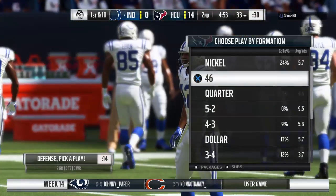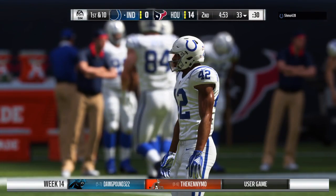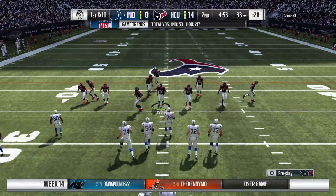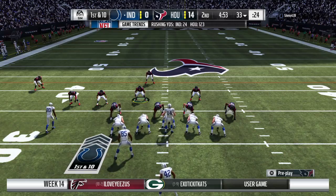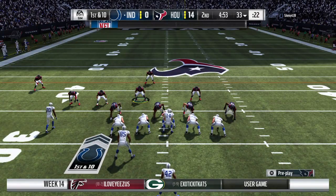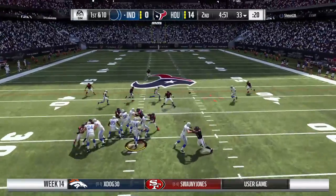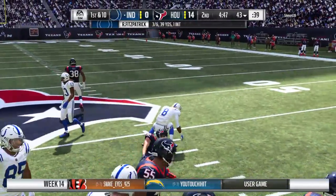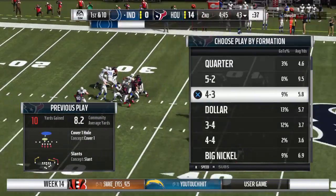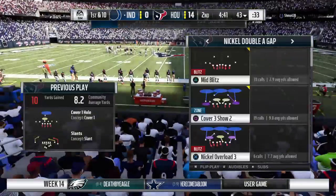It certainly does, and a lot of the teams script plays. We know that, right? They have a script to start the ball game, and typically those scripts go between 12 and 24, 25 plays. Down 2 touchdowns early, probably not very deep into their script. I think that they'll stay with it. I don't think they'll abandon it just yet and try and generate some offense on this drive. Anything. At least 3 points, get that 0 off the board. 10 yards there to start the drive, and just enough by about the length of the football for a first down.